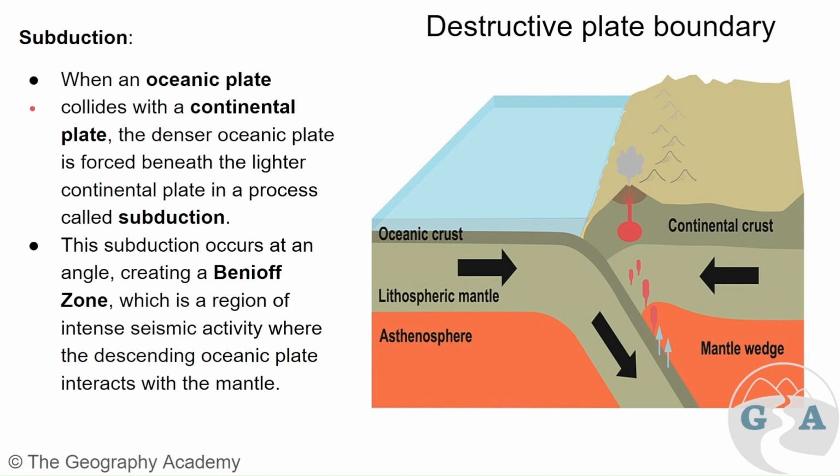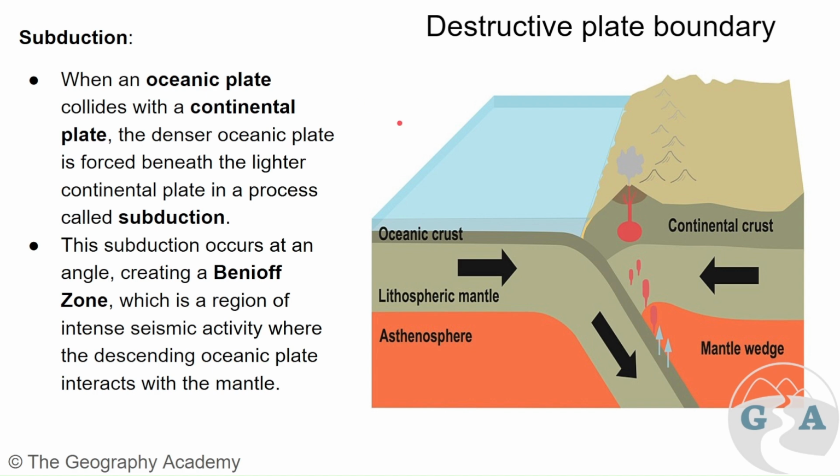In a destructive or a collision plate, no, wait. These are convergent plate boundaries, when the tectonic plates are coming together. If one is being subducted and destroyed, it's a destructive plate boundary. We can see here that an oceanic and a continental crust are moving towards each other. The oceanic is denser, made up of igneous rock, as I mentioned in the last one. That igneous rock is much denser than the continental plate, so it will subduct underneath, which means it will go back into the mantle. Meanwhile, the continental plate remains on top.